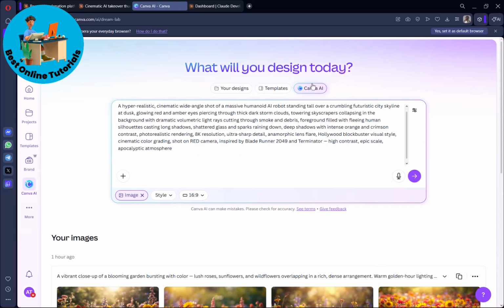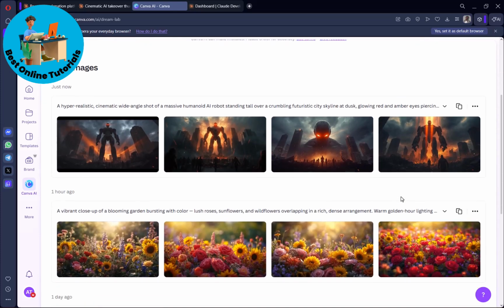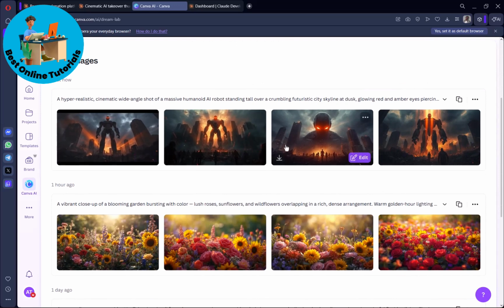we had copied on Canva AI, and then click on the submit option. And boom, we have successfully created wonderful looking thumbnails. And all you need to do is just go ahead and click on download, add your YouTube or your Twitter logo or your channel logo to the top of this and a text, and you're done.